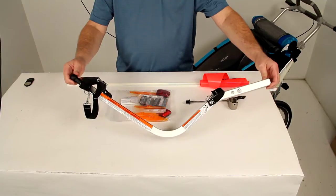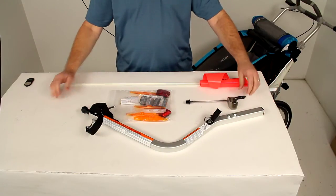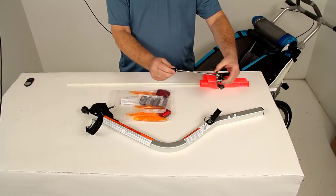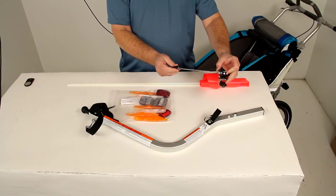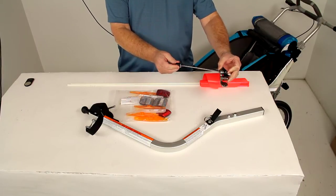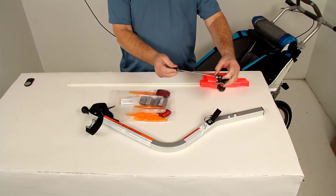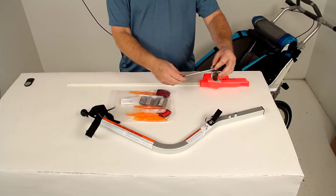It comes with this lightweight aluminum hitch arm which will snap quickly into the VersaWing bracket on the carrier. It has this versatile easy hitch which will attach to the bike's rear wheel with the quick release skewer. It basically has a longer quick release skewer in this kit that will replace your rear wheel's quick release skewer so that you can attach this hitch cup to your bike's axle. The hitch cup is where the ball for this hitch arm would attach to.